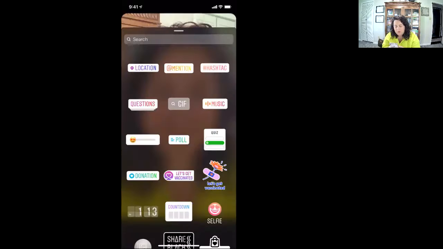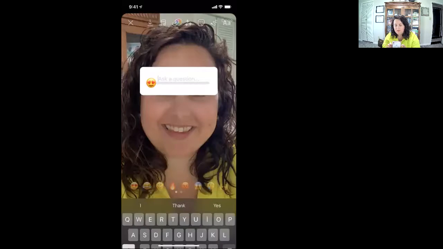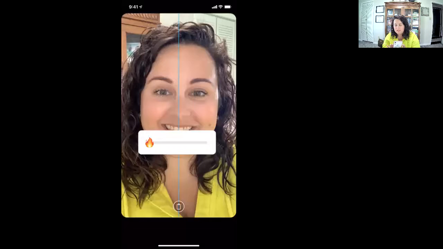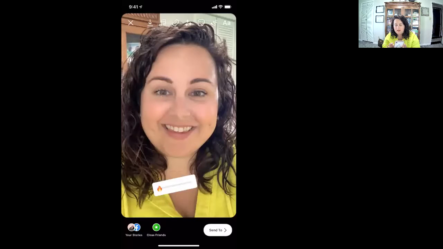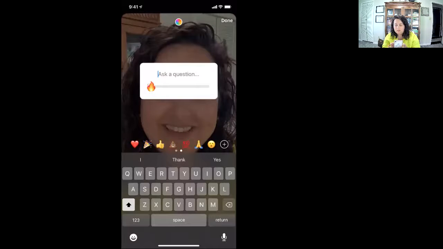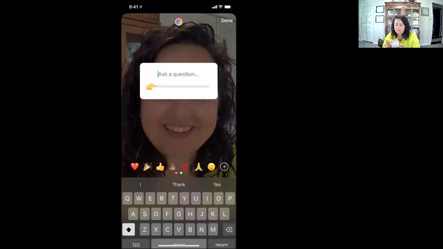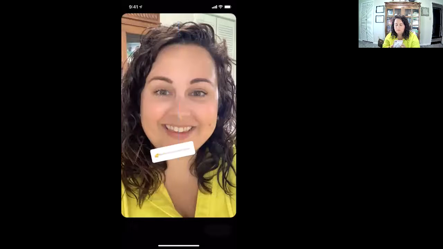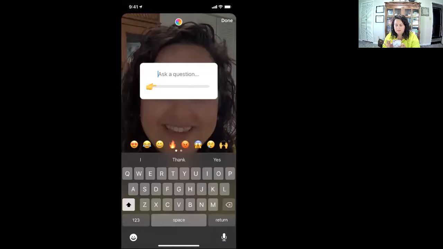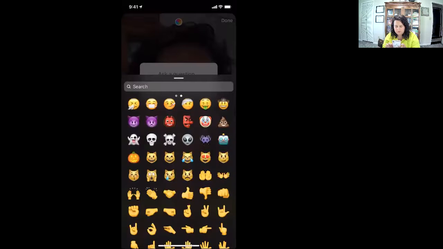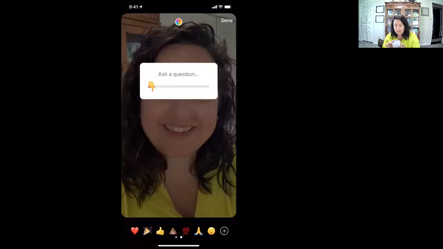So you can even do fun things like this slider. You don't even have to type a question. You can click out of it. I do kind of like playing with other emojis and doing things like that. You could even put like this finger, and we can turn it. Actually, we would need to do a different one. It's kind of fun, so I want to show you.